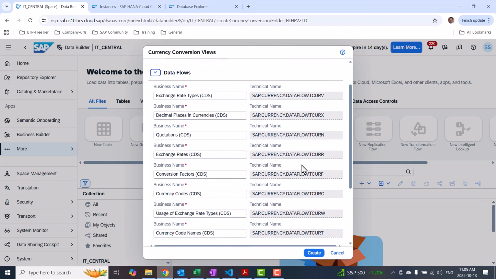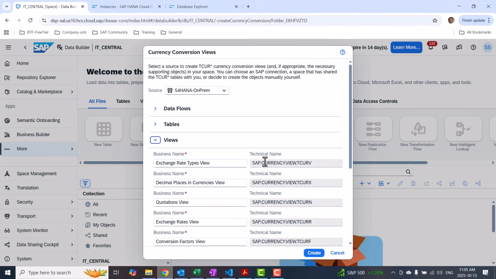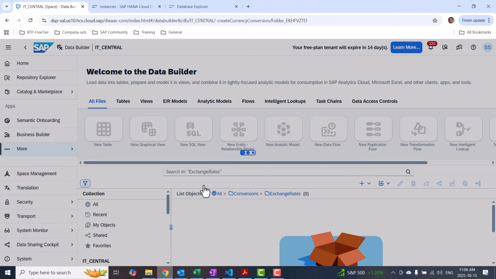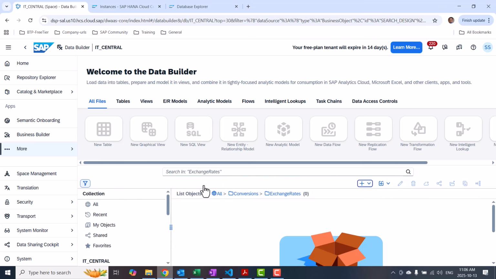These are the technical names for the tables that are going to get generated. And I also have views generated on top of the tables that we just saw above. So I'm going to collapse this one and then say create. So this is going to be generating tables and views in Datasphere application. If you are doing this for the first time, it is going to generate and put these tables and views there. If you already did this exercise before somewhere else, it is going to bring all those objects into this particular folder as part of your activity.